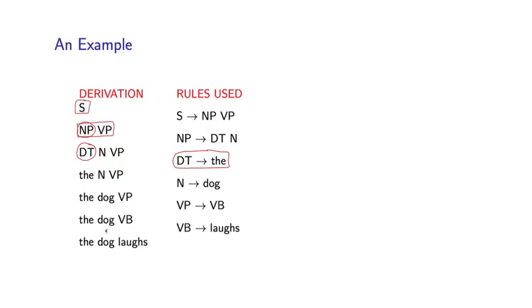And finally, we end up with a sequence of words. So a complete derivation always ends up with a string where every word in that string is a word in a language, i.e. every element in this string is a member of sigma.